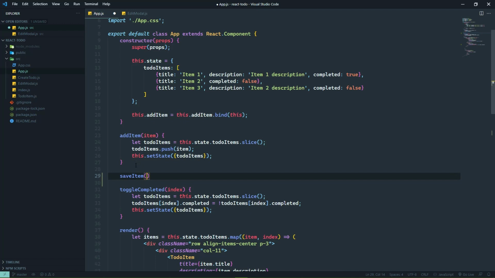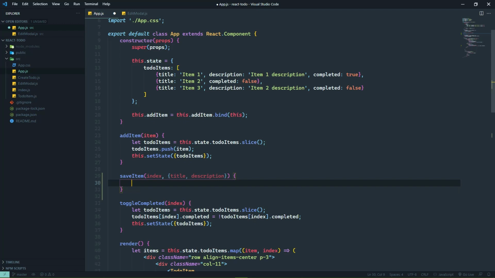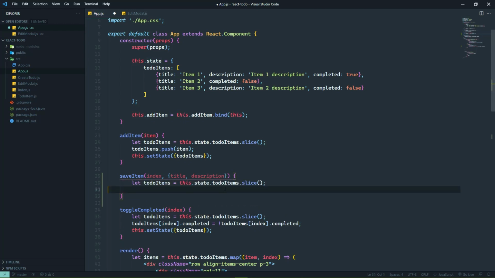So of course, the first argument is the index. Let's go ahead and let's destructure this edited item so that we have the title and we have the description. And that makes it very easy to work with those values. And we're going to start the same way as the other methods, where we are going to create a copy of our to-do items.